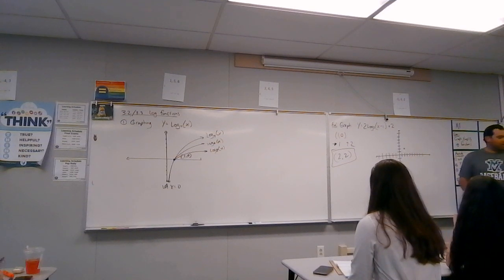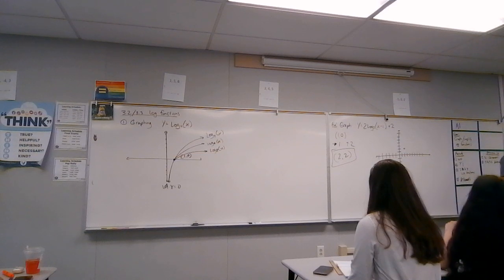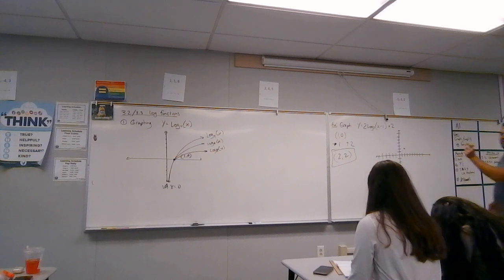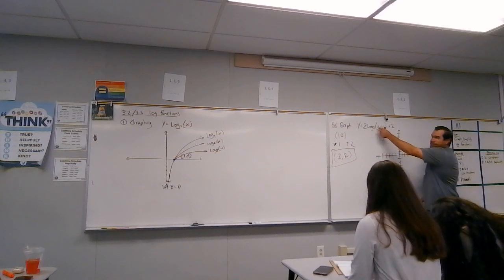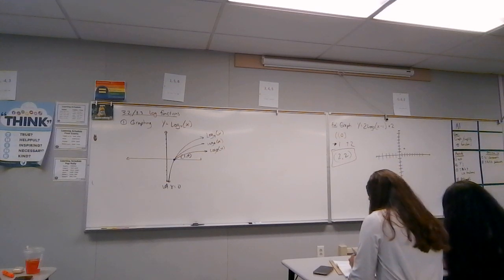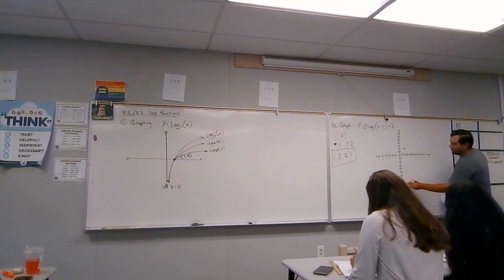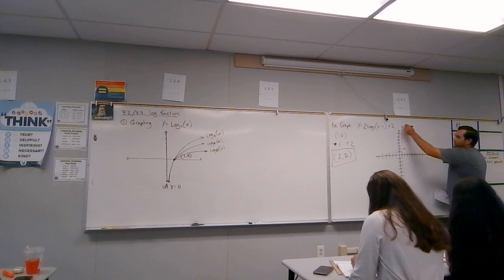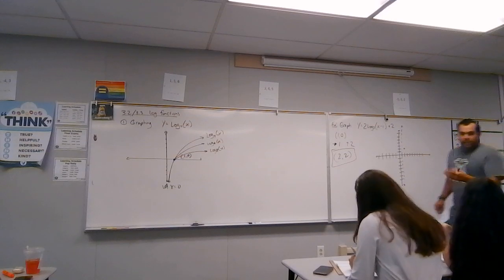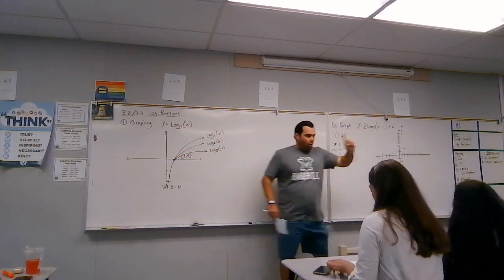The vertical asymptote is going to be. Anybody know? X equals 1. Why do you say that? Yes. One of the properties of logs is the input can never be 0. It's undefined. It doesn't exist. So wherever that value is equal to 0, that's going to be your vertical asymptote. So it's just going to be right there. Yeah, because this is going to be equal to 0 at 1, right?